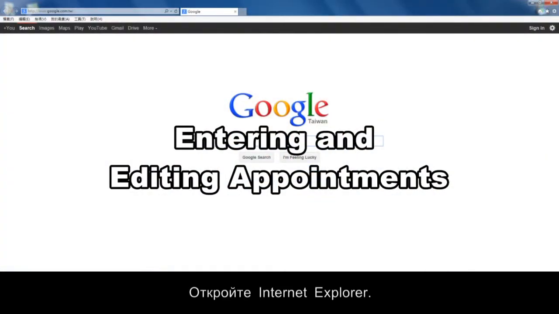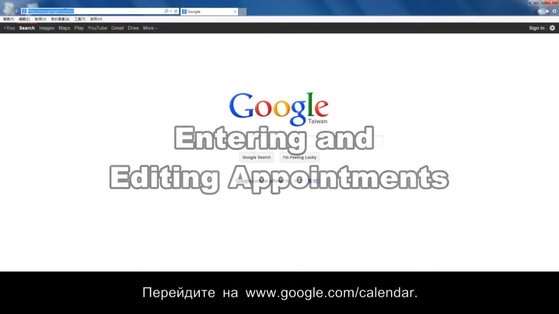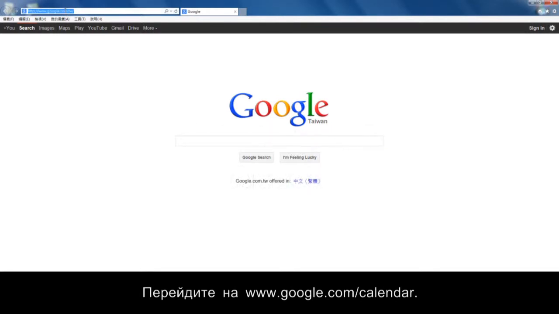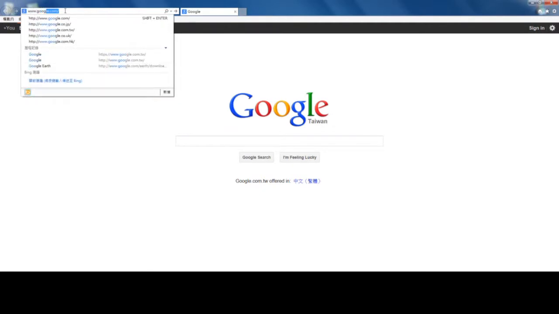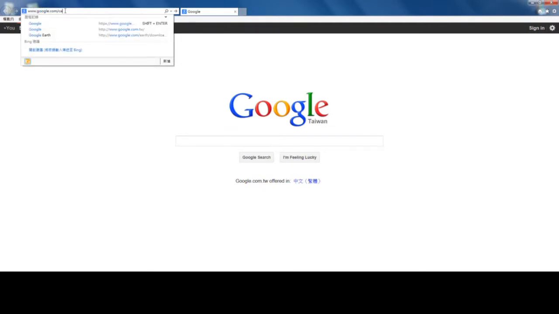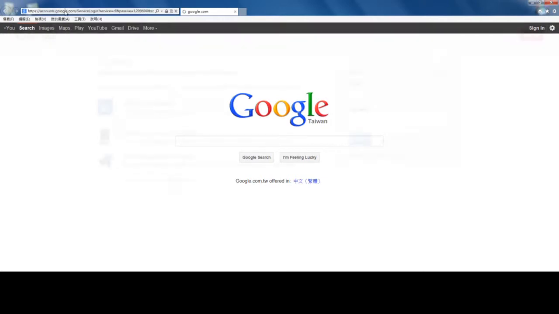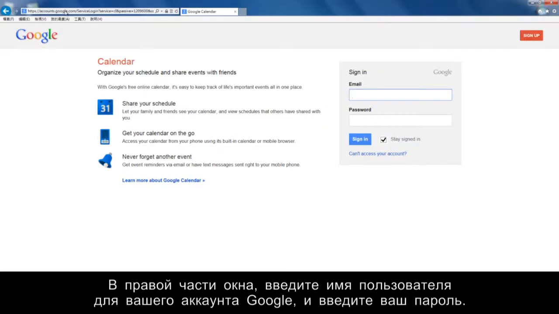Open Internet Explorer. Browse to www.google.com/calendar. On the right-hand side of the window, please type the username for your Google account and type your password.